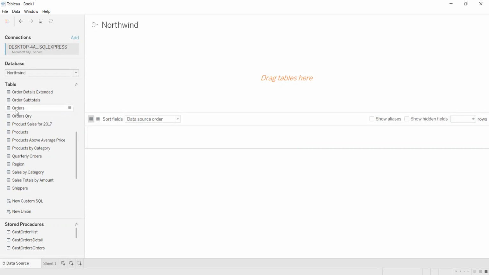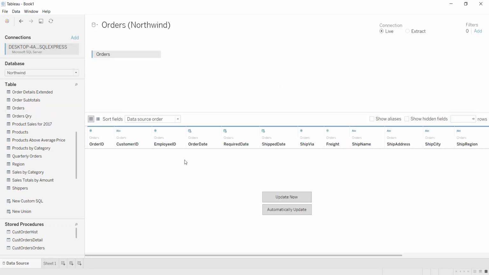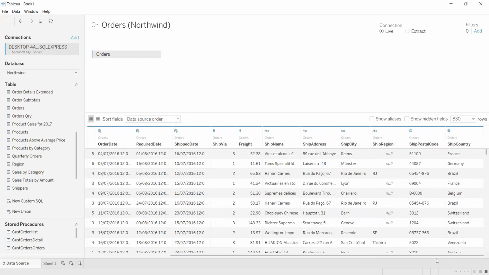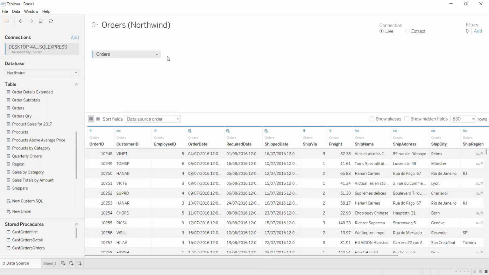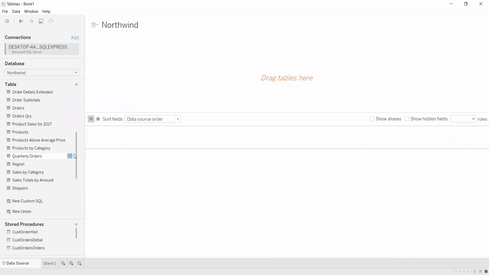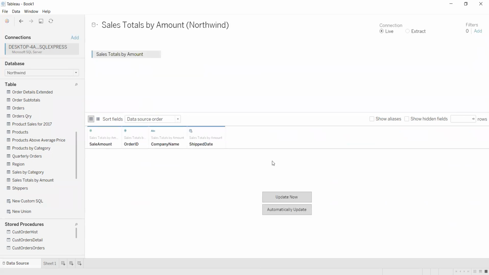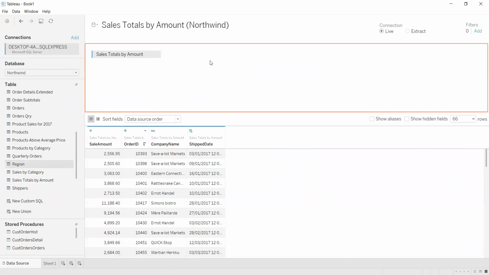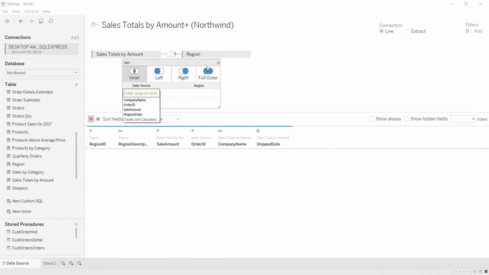So let's take orders first. Let's see orders, updates. So this is not even the fact table. Let's check sales by total, sales amount. Okay. So let's take region. So you see in this case, whenever it gives you this, what does this tell you?